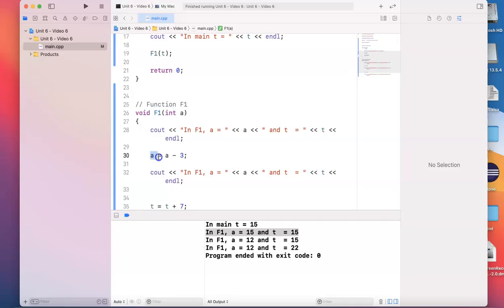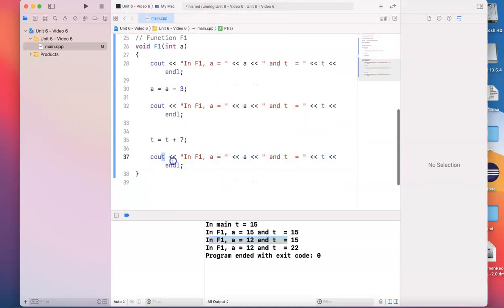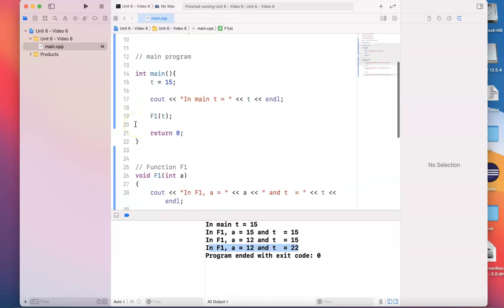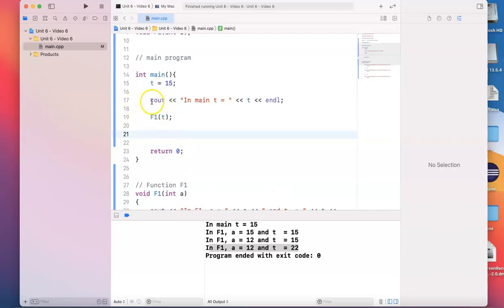Then we're subtracting 3 from a. So a is 12, t is 15. Then we add 7 to t. A is 12, t is 22. And, oh, I know what it was. This is what I wanted to print. Print t after we come back, which should be 22.